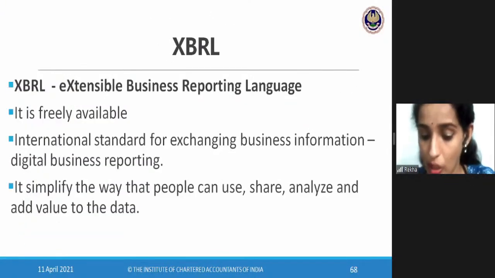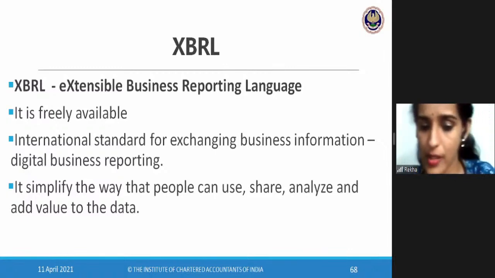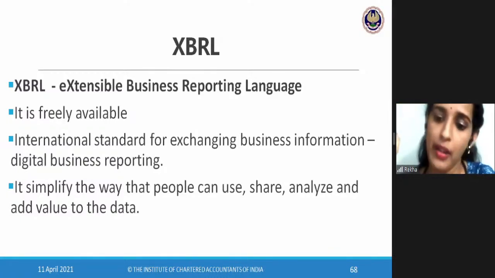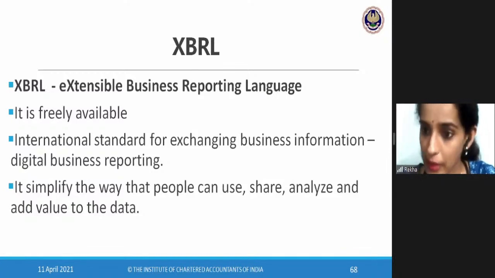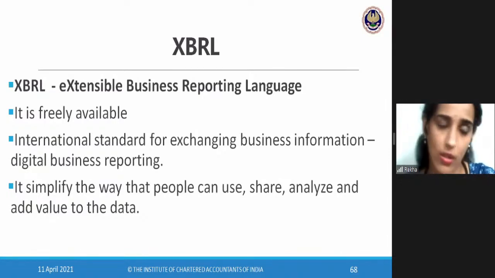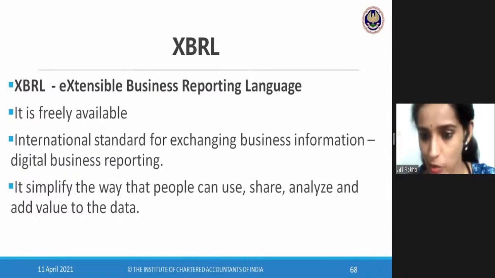Now, the next important topic, again mark this is very important: XBRL. What is meant by XBRL? I think after this one small topic, that is the main crux of this chapter. XBRL means Extensible Business Reporting Language. Now, it's freely available. Why this is required, I will tell you. Say, we have different regulatory authorities, right? ROC, SEBI, income tax, GST. So different regulatory authorities are there. Now, with respect to ROC, for those who are dealing with ROC disclosures, there are n number of disclosures, n number of filings that have to be done on a monthly basis.